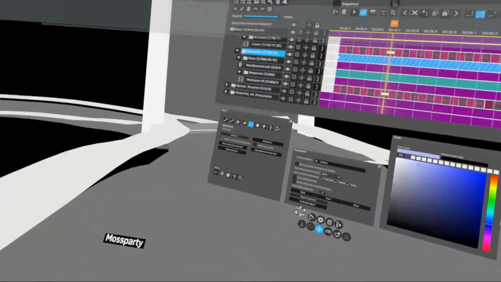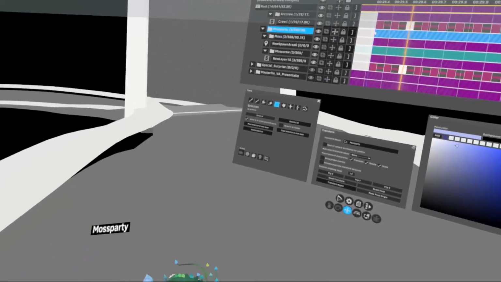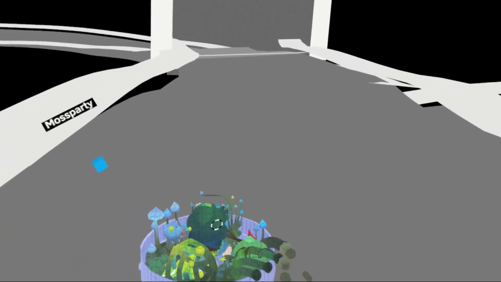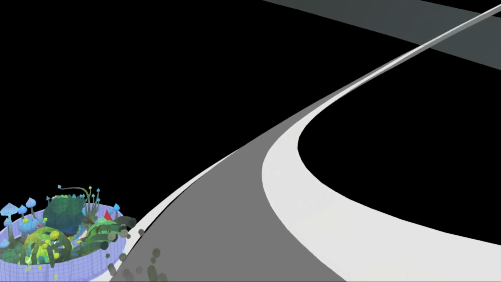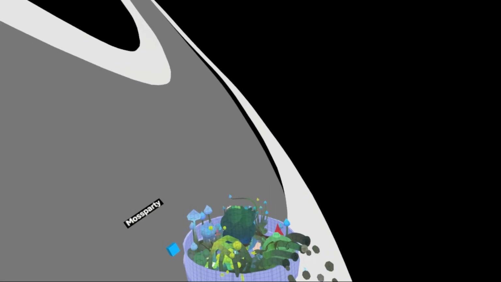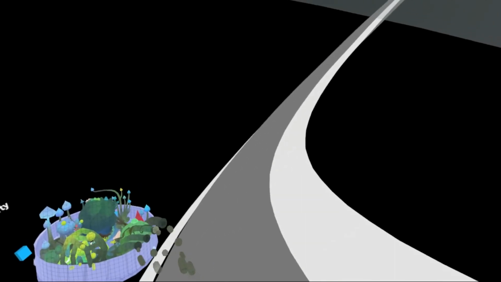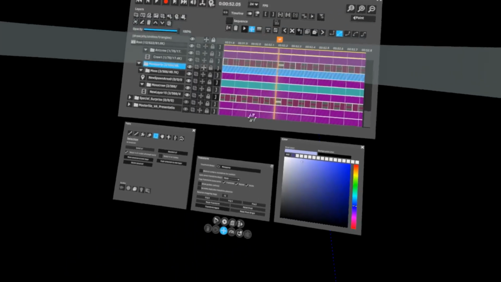If I now press play, I'm stuck to that guy, and now I press play, grab the thing again, and stabilize, and I'm in free fly now. And now I just race around this track, and maybe do two laps. And it's really, really cool to kind of lean into the curve here. And yeah, okay, there we go.